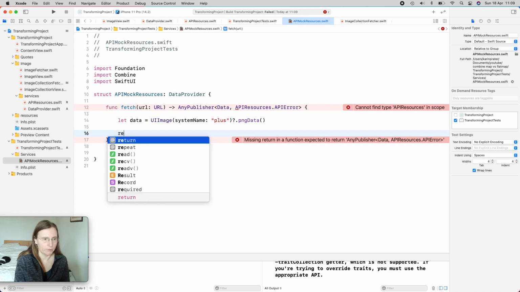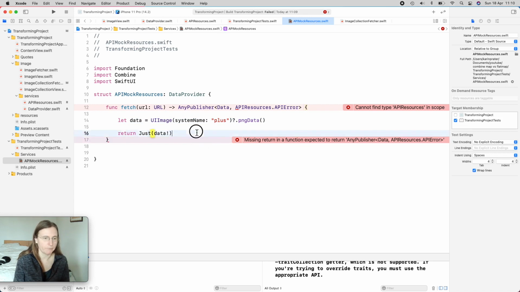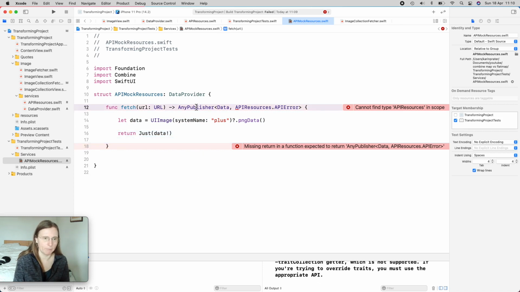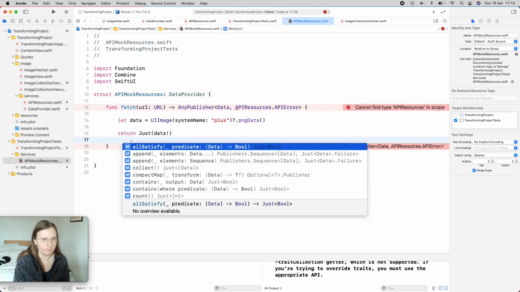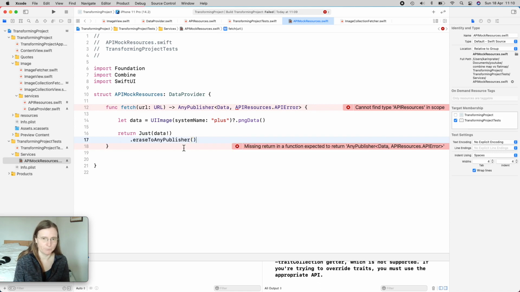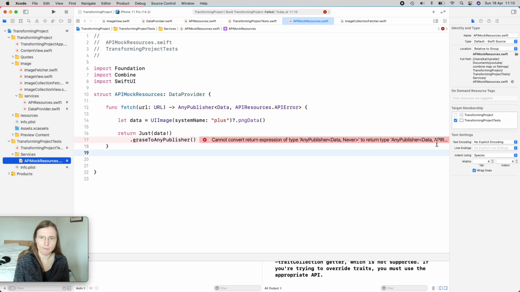Now I can return just a publisher by just publishing my data and force unwrapping it here. This is my test, so if this is crashing, it's only me who's seeing this. Since I have here an AnyPublisher, I need to make sure I type erase to AnyPublisher. Now I see here my types don't match because my failure type is Never.